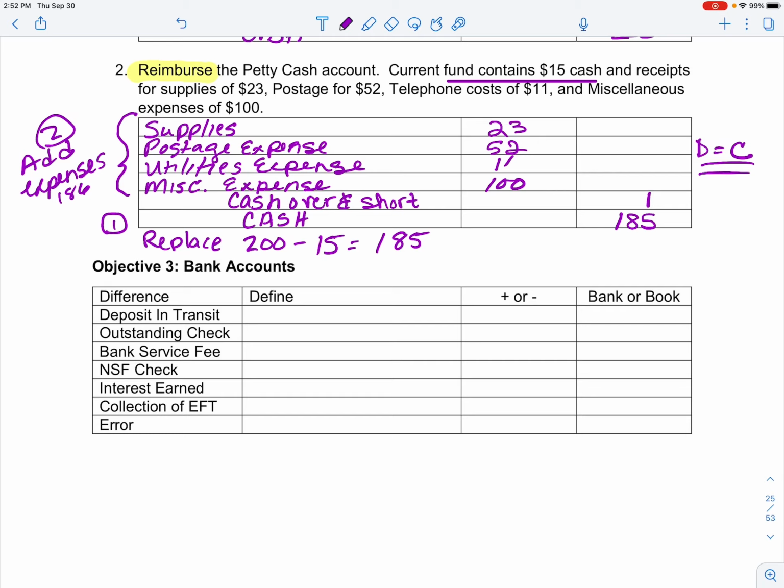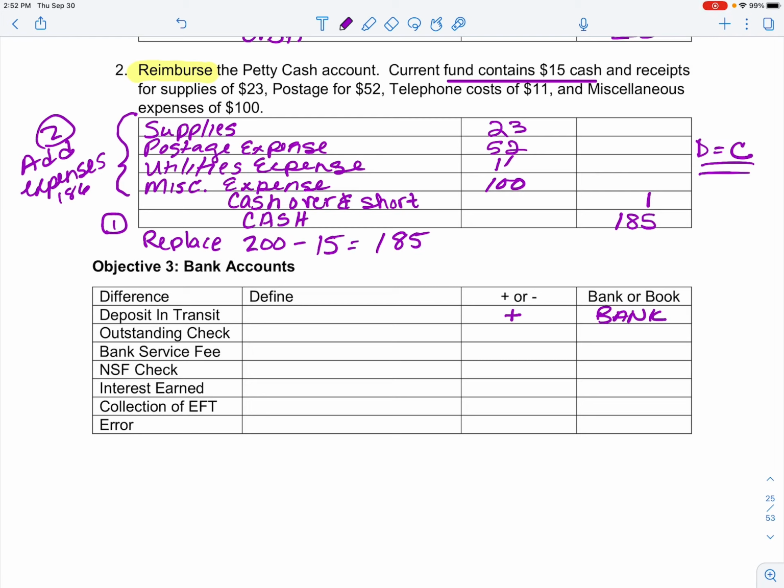Make sure you understand what these terms mean. Deposit in transit. That means that maybe I put a deposit in the bank or I put it in an overnight bin. It's not been added to our bank balance yet. So what I need to do is add that to the bank balance. And what you can think of is, who knows about this? If it's a deposit that the company made, the company knows about it. They added it to their cash account. The bank doesn't know about it yet. That's where the adjustment needs to happen.